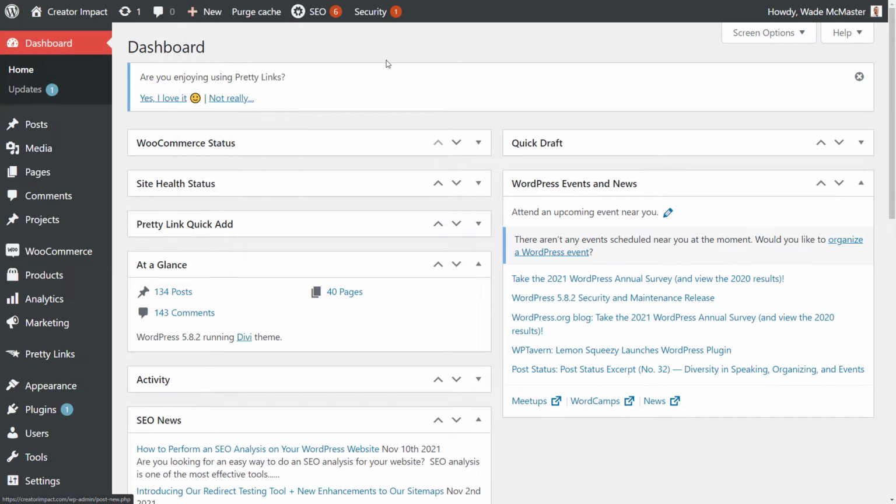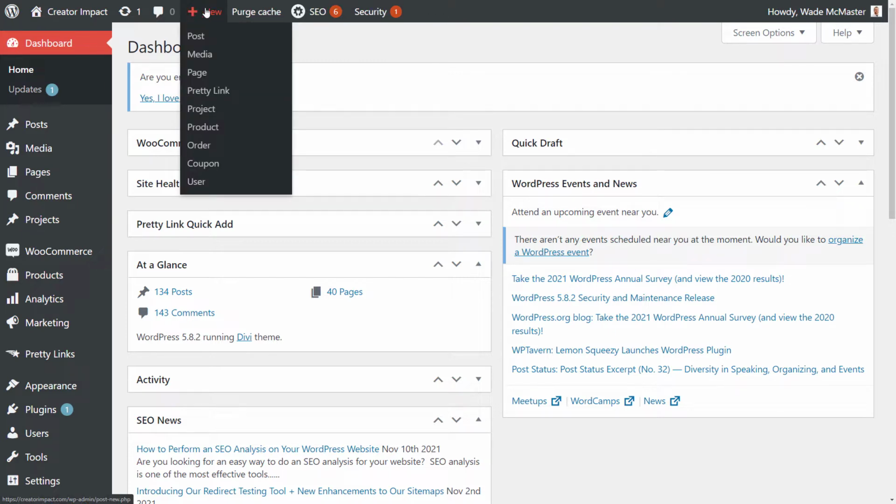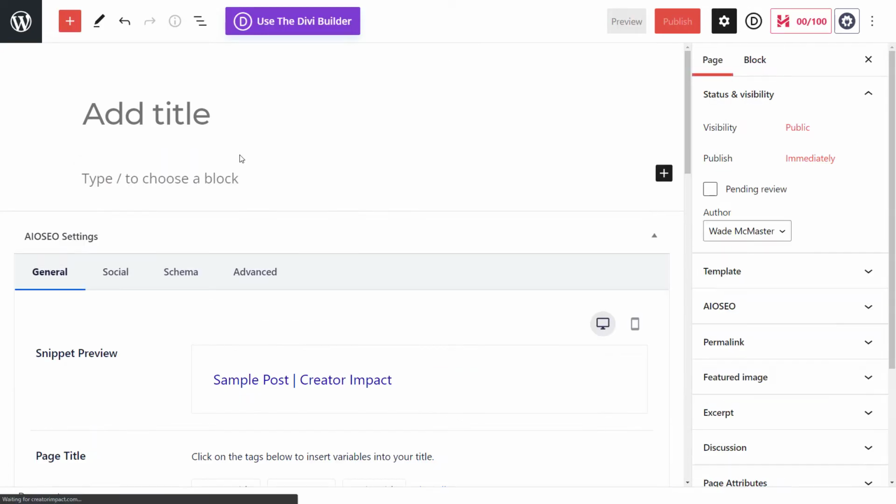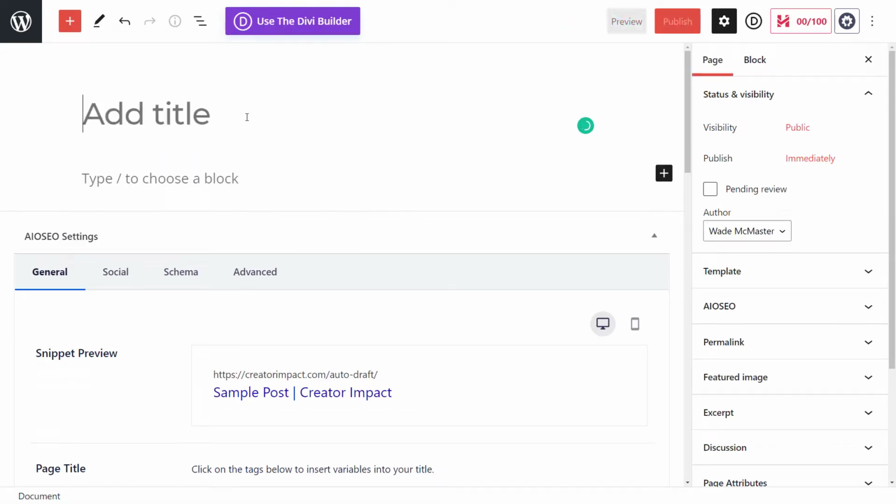Okay, so the first thing I'm going to do is create a page to actually host the download link for the PDF. You can also simply just link direct to this PDF, but I always like to have a page to welcome people and thank them for signing up. So we're going to go up top here to new and down to page in WordPress. And I'm just going to hit default editor because I'm using the Divi theme. And what we're going to do is just call this one your free download.